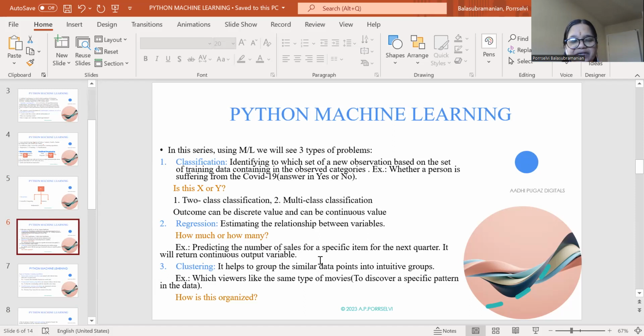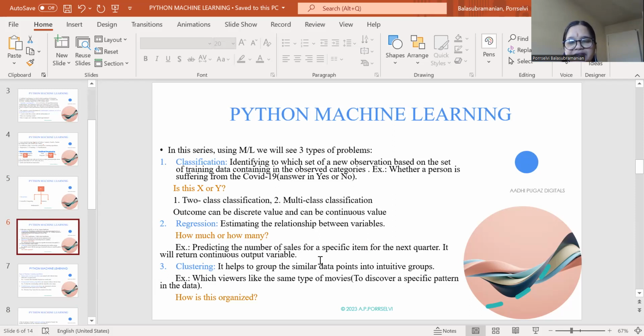In classification, we'll get the answer yes or no. That's it. It means identifying to which set a new observation belongs, based on the set of training data containing observed categories.